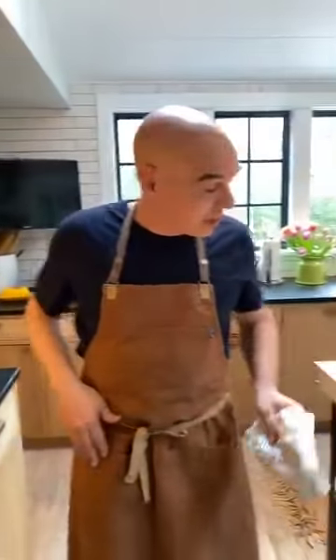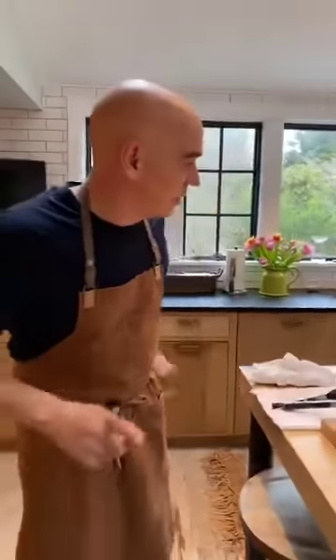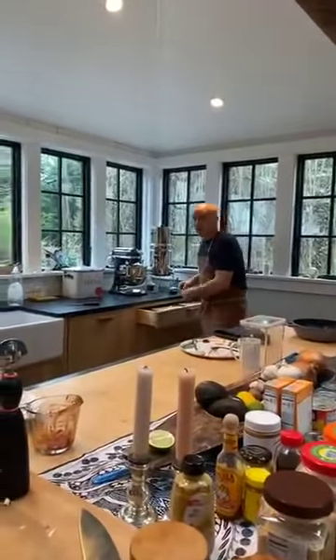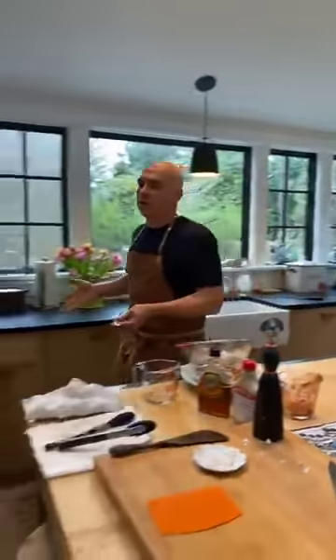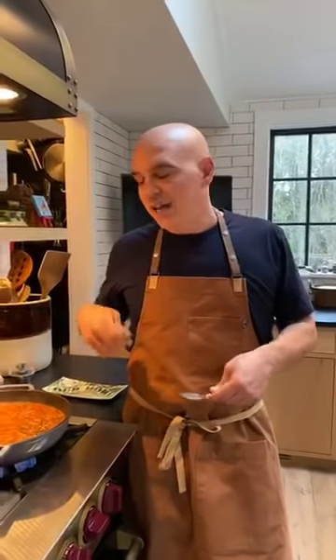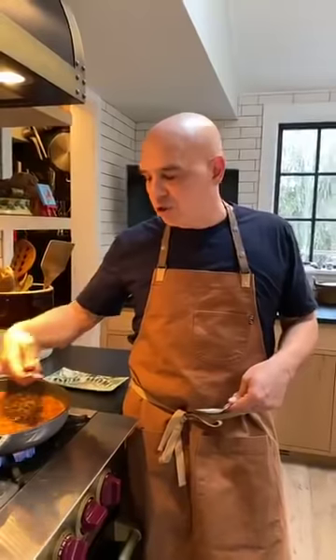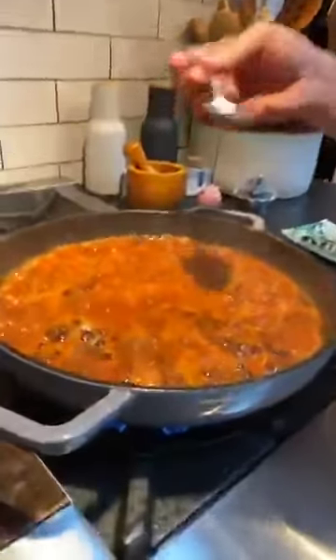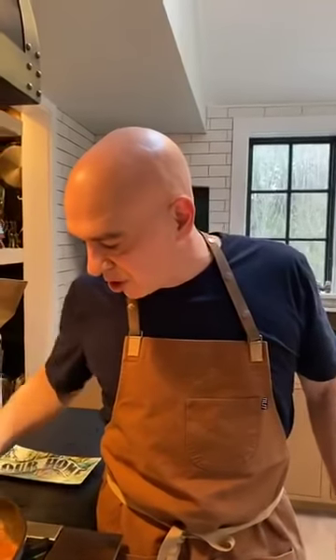I'm feeling really good about it right now. I'm going to give this a taste and check the seasoning. The only other things I have in the recipe right now are mustard and then I put sugar or maple syrup. I'm not a super sweet guy, but if you like your beans a little bit on the sweet side - brown sugar, white sugar, coconut sugar, any kind of sugar you could add would work. A couple teaspoons. Or maple syrup - maple syrup and bacon go really good together. So if you wanted to sweeten them with maple, that would work.